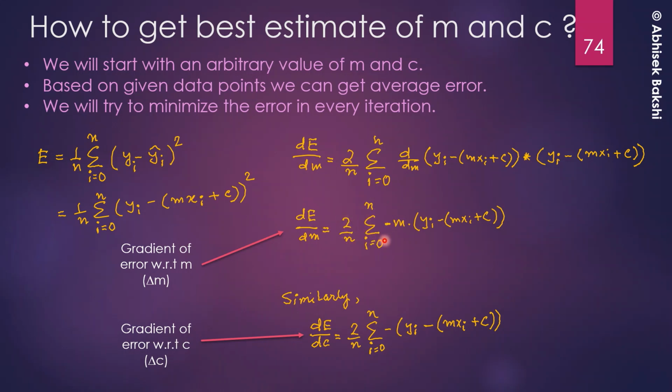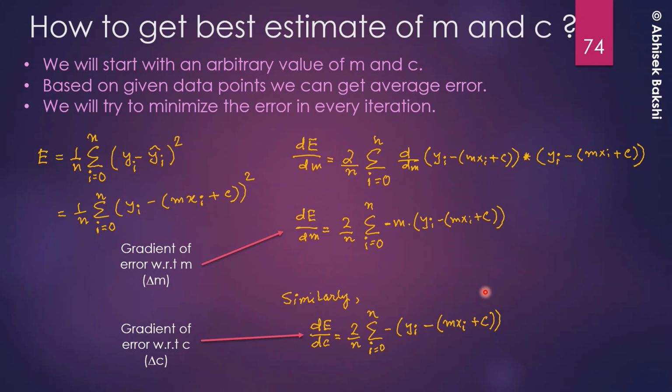Then summation means it's a for loop. If you try to make code for this particular line, it's basically summing over this particular equation for every i. So summing over means, it's nothing but make a for loop for each and every point of xi, find the result and add it. Similar for this one, right?